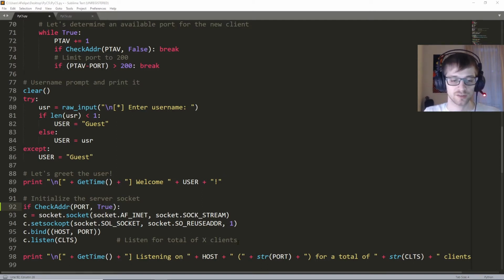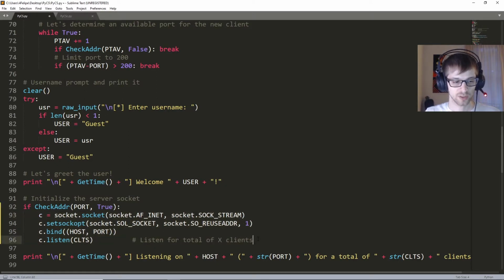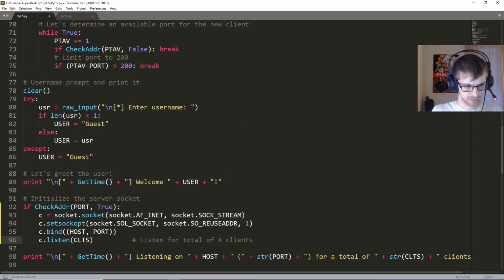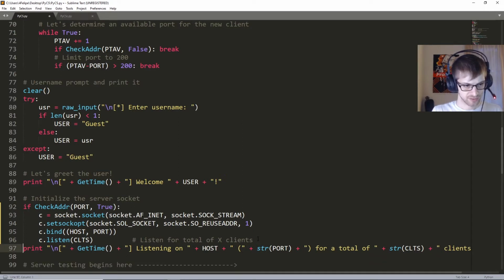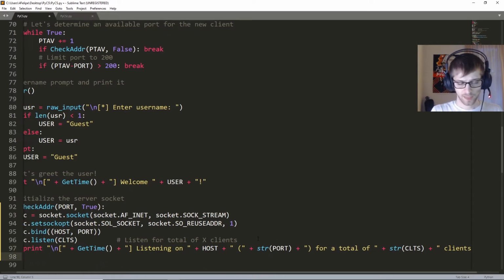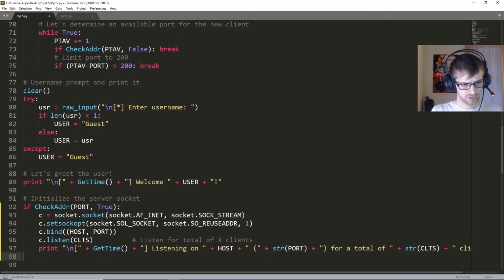So alright, let's do a tab on all of this so we can properly indent the code. We should actually bring this up here, put this inside of this indentation, and then we do an else. And if there's an issue, we're gonna print a message.